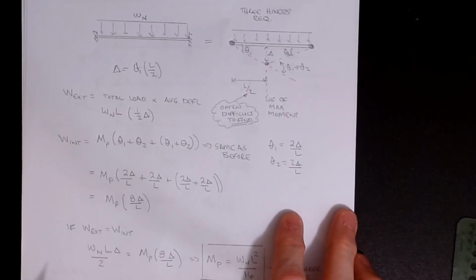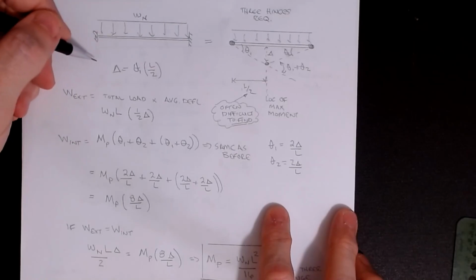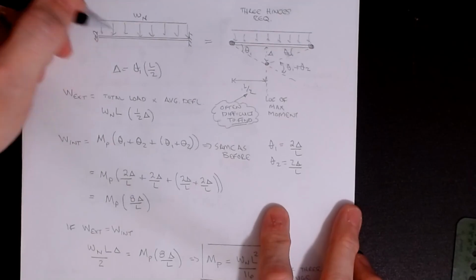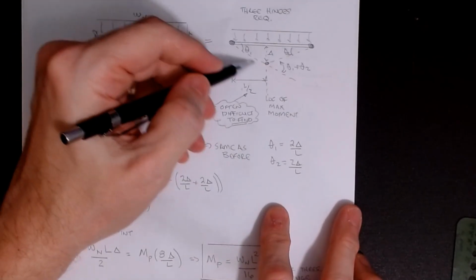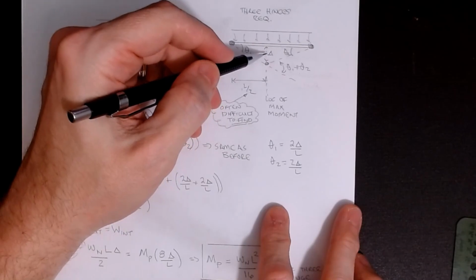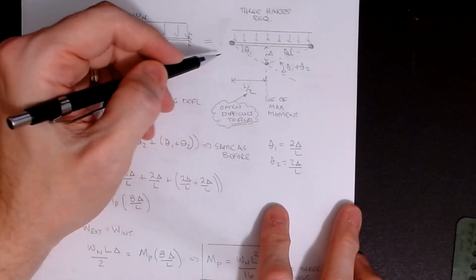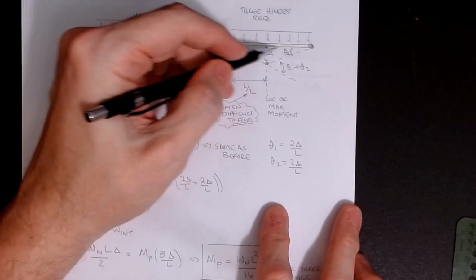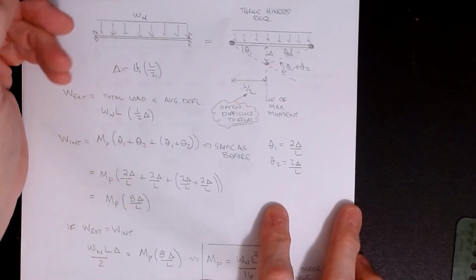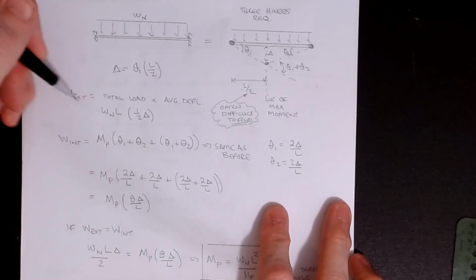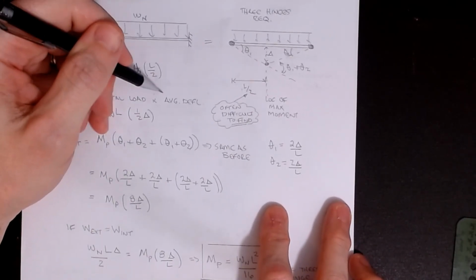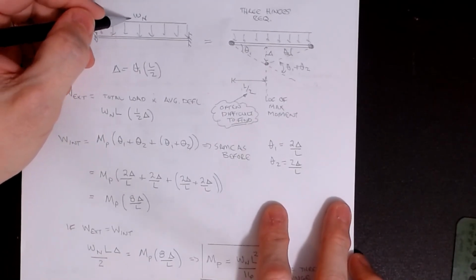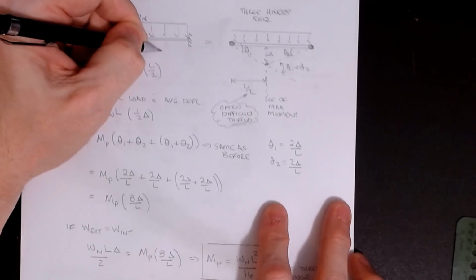And so what we're going to look at then is that my external work, though, now is basically the amount of load times the distance that all of it moves through. So if I look at this as being like my deflected curve, I can come in and take an average value here and apply that across the entire length, and I get the same amount of deflection that would be inside of this triangle that we calculated. So we're going to calculate the total load, or the external work, as being the total load multiplied by the average deflection. And so that's going to be Wn times L. That's the total load applied. Again, we assumed L was the length of the beam.